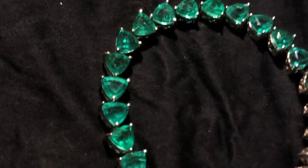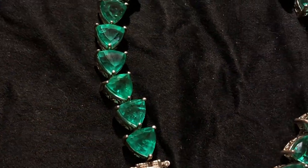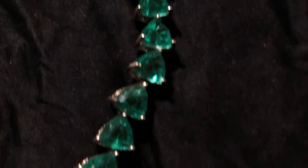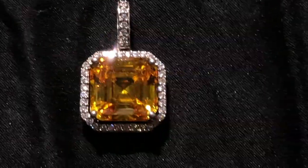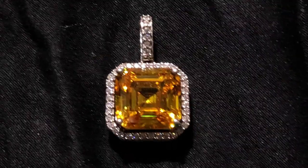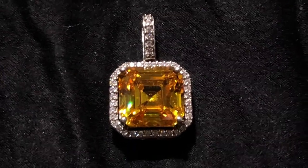I purchased this bracelet — it matches my ring and earrings. This came from a TV shopping network. How gorgeous are these emerald-looking stones? So pretty, so gorgeous — I just love the color. Now this is an eight-inch bracelet because it's all they had left, but I don't even care. I purchased this off eBay — I'm assuming it probably came from HSN or something, but I got it off eBay. It's gorgeous, just so pretty.